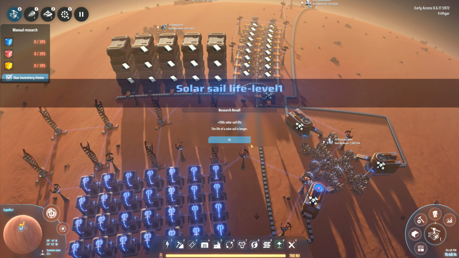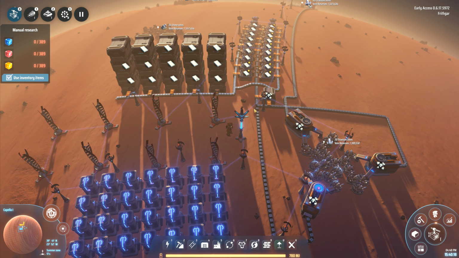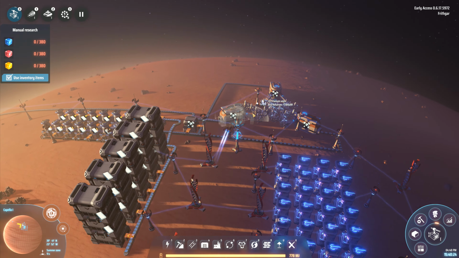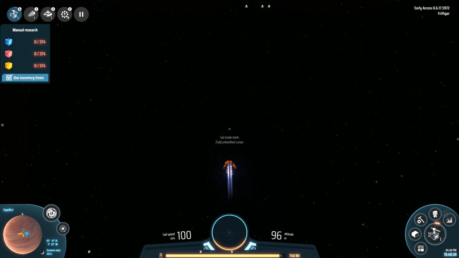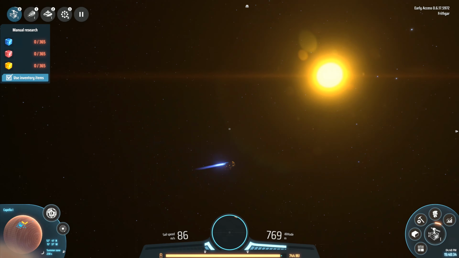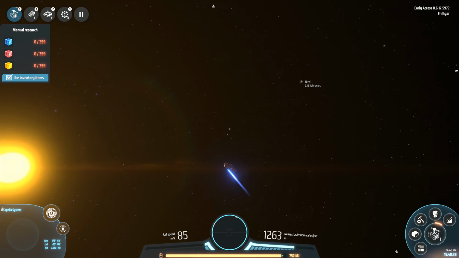Okay, that's quite interesting. Solar sail life, 150 seconds of solar sail life. We want to do that as well. We want to get the solar sail launched. Anyway, we have got all the titanium that we can carry. So let's get off of the planet. Sail mode start. Right, where is... There's that one. There's home.